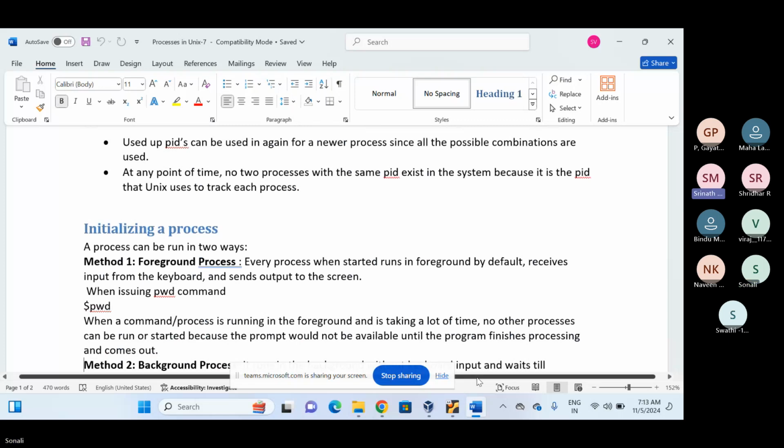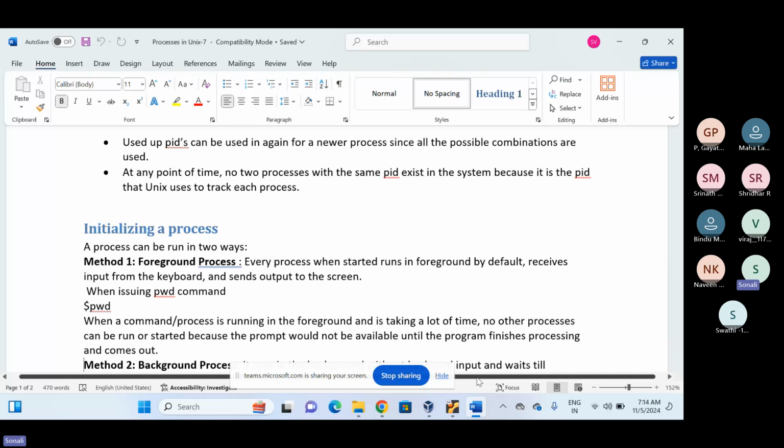Sonali, can you explain this one? Used PIDs can be used again for a newer process. Can you explain this one, please? Suppose my process has been completed. Suppose I was sending something to a person, and that particular process has been completed.